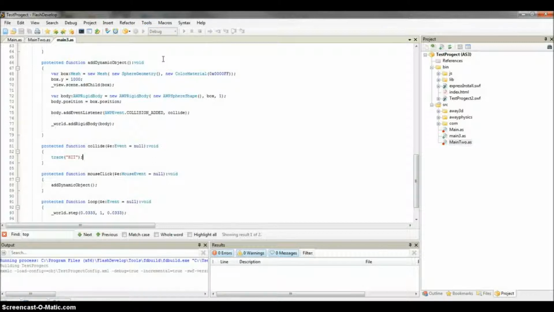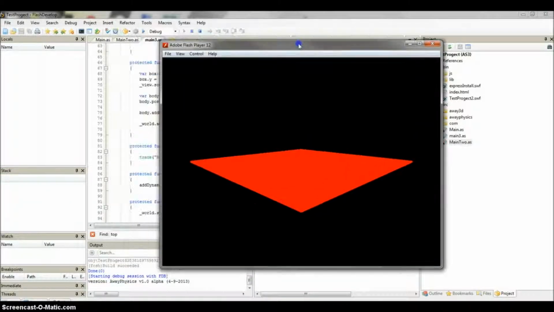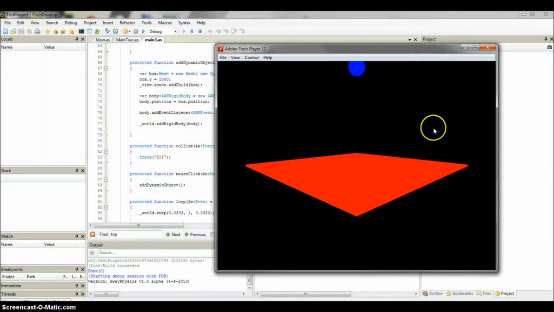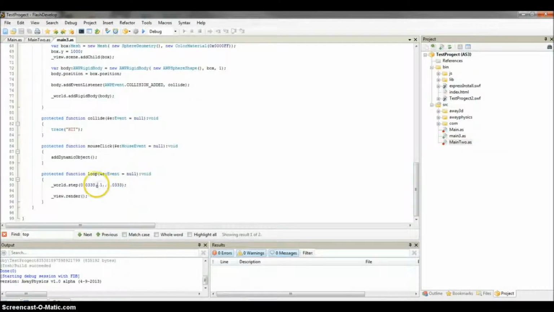Did I hit the wrong one? Okay. Click. Yeah, see, not detecting it actually hitting, and it has to do with the world stepping. People were talking about how they were able to get it to work by doing like 1/500, and then they were able to go back to 1/60.